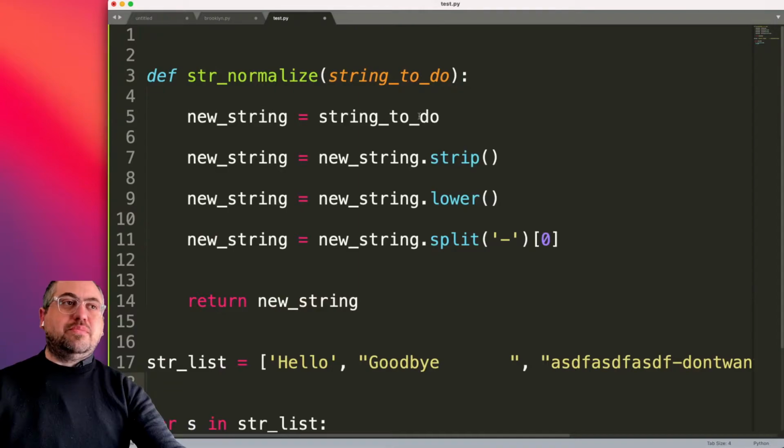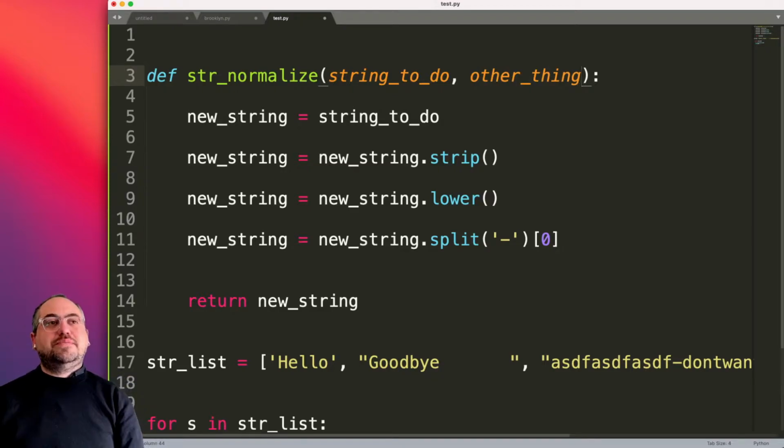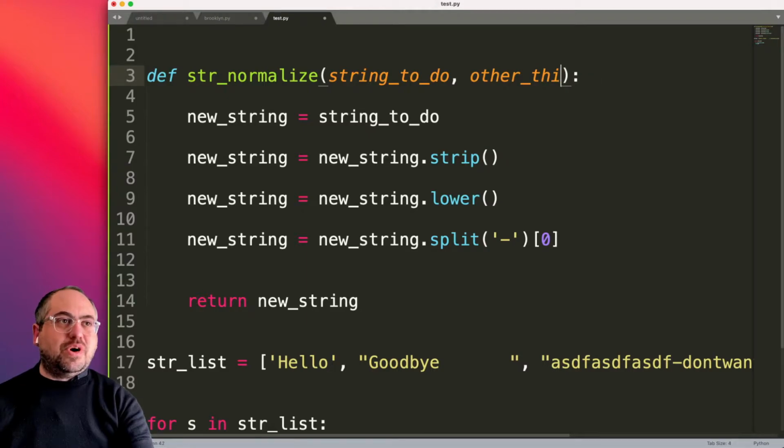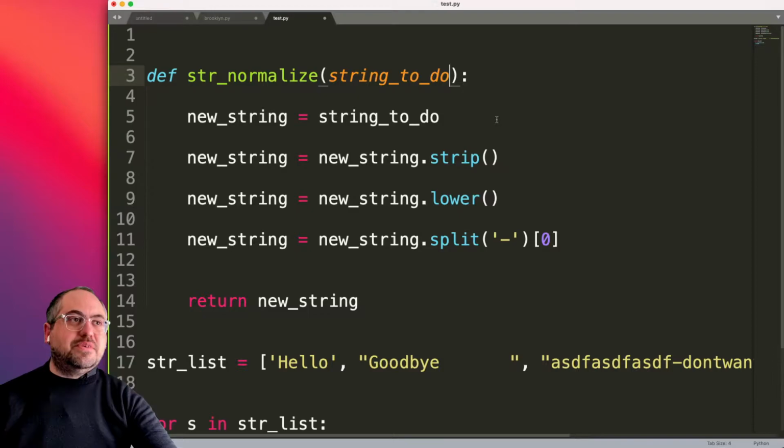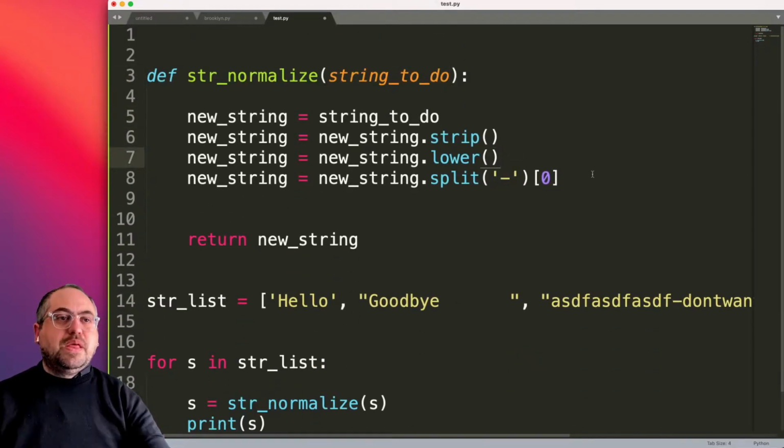So of course, you can pass multiple parameters to a function. You can pass as many things as you want, and there are other ways to have dynamic parameter names, but just to keep it simple, you can separate them with these commas and pass whatever you want into the function to work on. So functions are super useful. It's a fundamental piece of programming in Python, of course, and they're super useful.